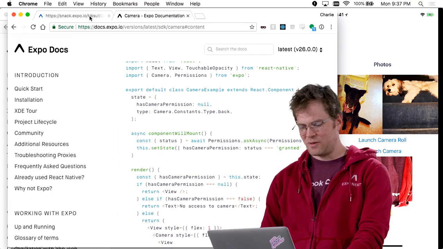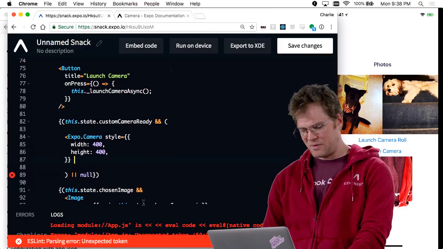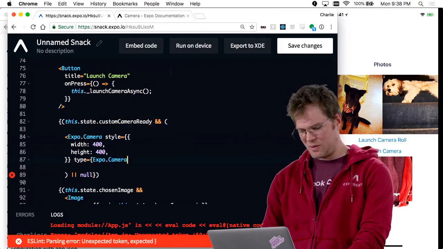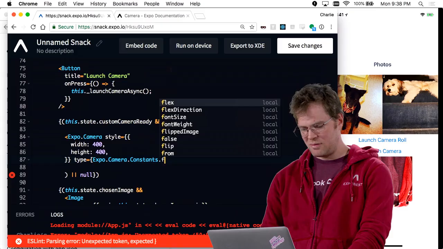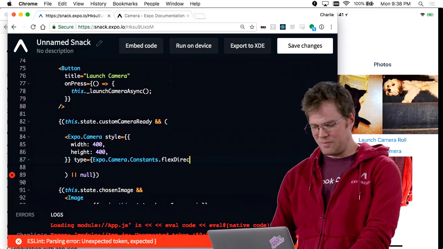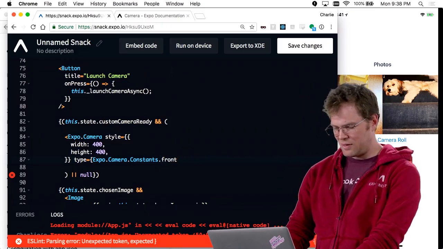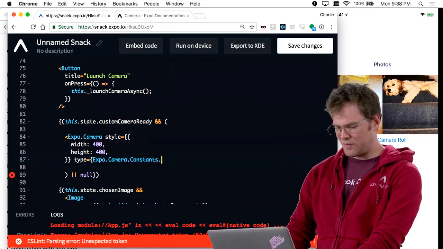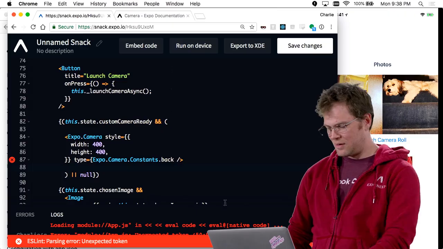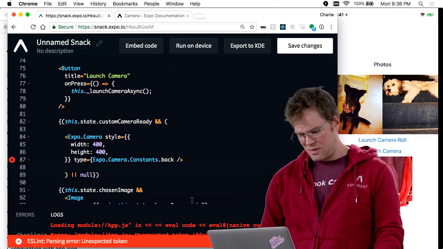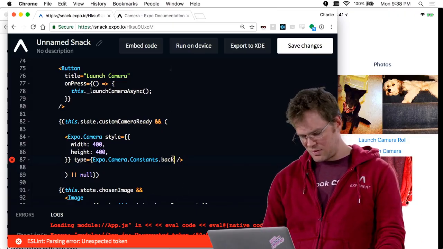So let's pick one of those. We'll say type equals expo.camera.constants. We'll start with front, and we'll maybe do back later. Well, I'll start with back because that's maybe more normal. So that will just be that. And so then, unexpected token, oops, forgot this, okay.